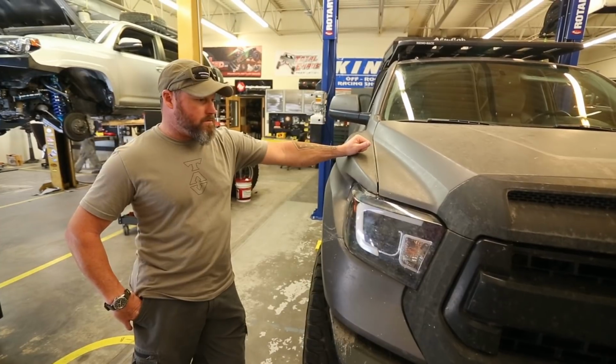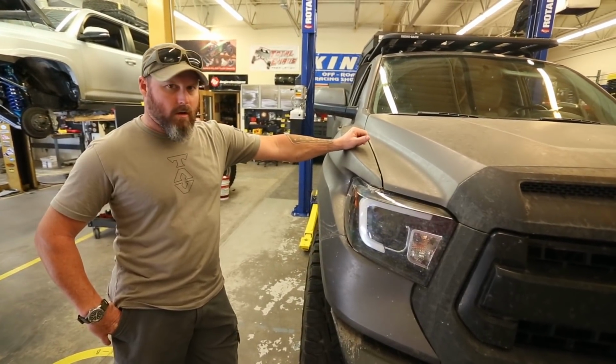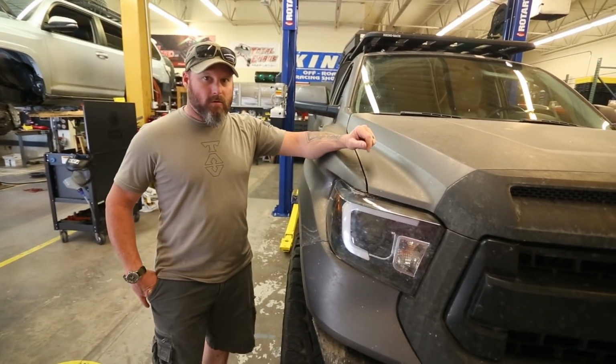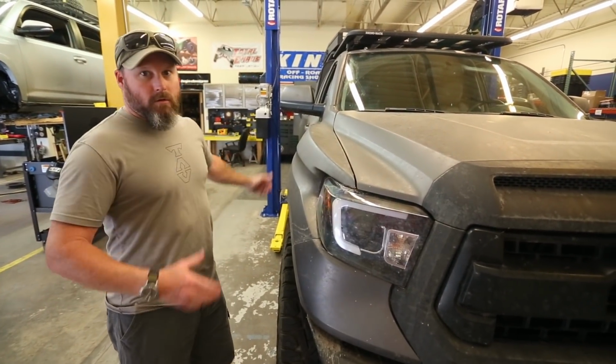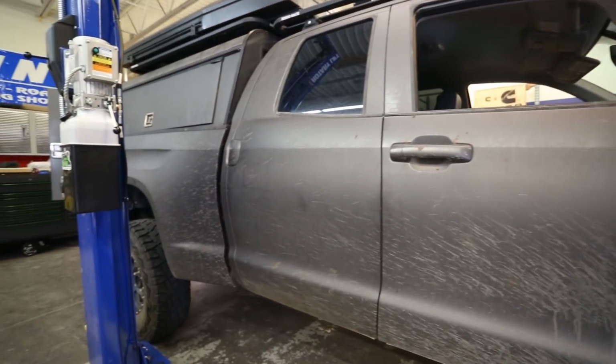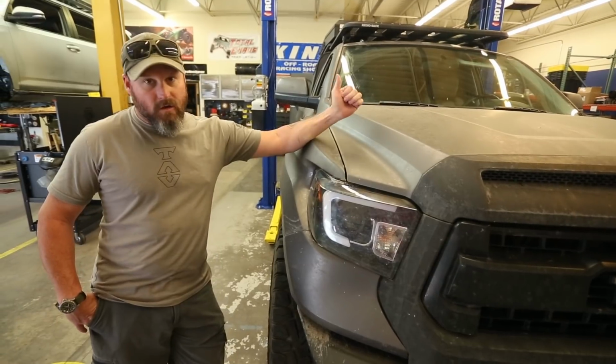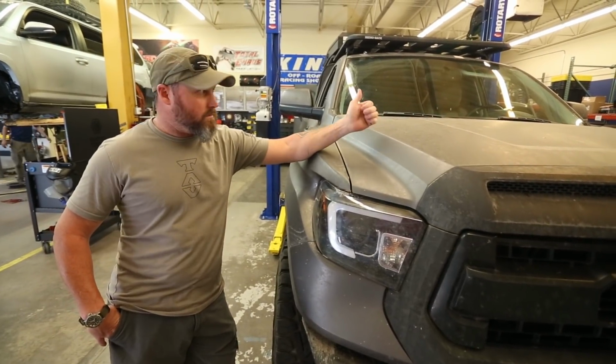Everybody, just another quick walk around on another client's truck. We were lucky to get it at the last minute. That's why it's so covered in the great Mother Nature here. This is a 2016 Tundra. It's the access cab, so it's got the six foot bed.